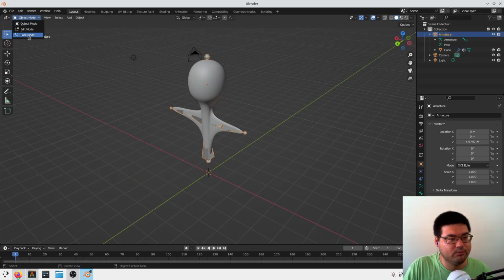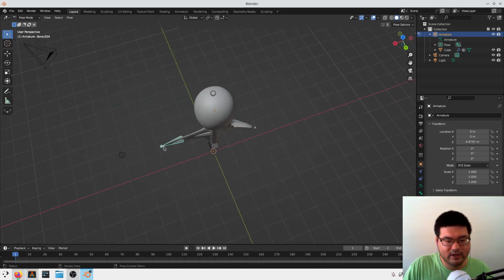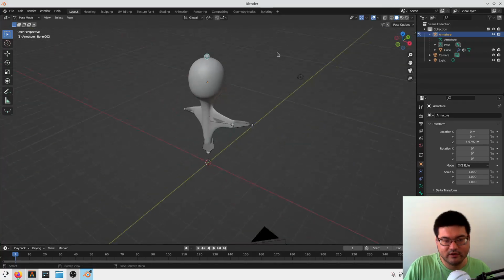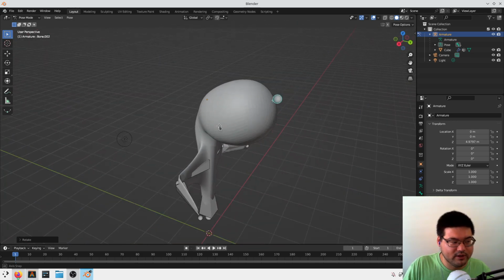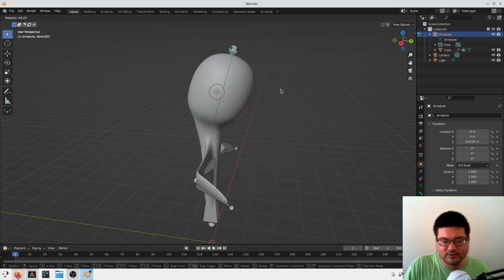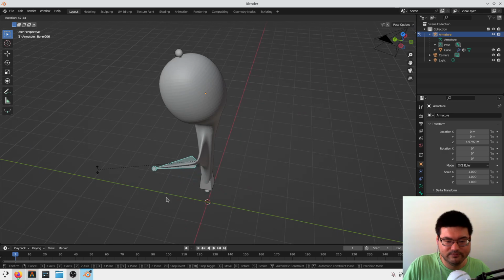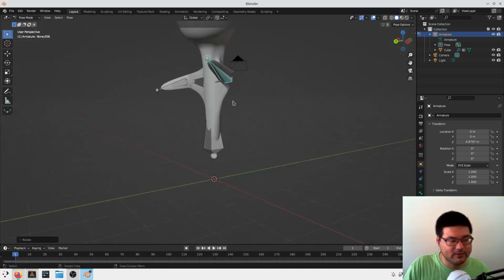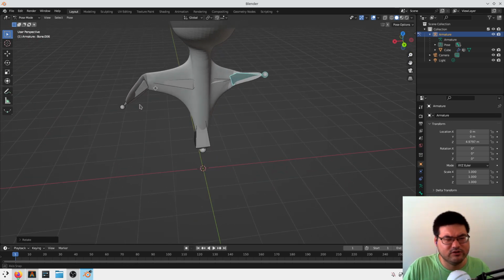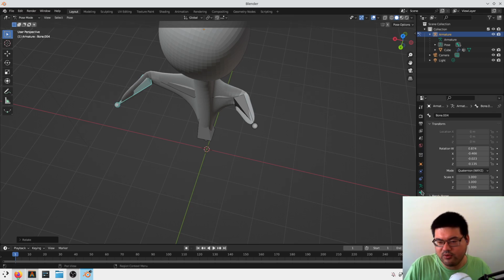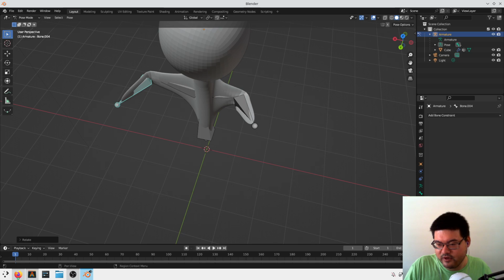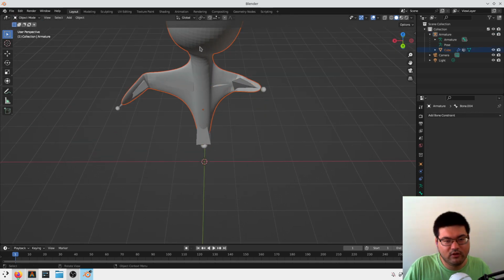Okay, hopefully now if I go to pose mode and move this around, yeah, you can see that this is affecting the mesh in a way that it's not just taking the mesh and dropping it in. I think I could do that pretty easily, but if I want to create an animation system like this where I can have a guy run around with his arms wiggling, he has no legs, so I can't really make a good running animation, but you get what I'm saying. I suspect that this is non-trivial. It's probably something like I multiply the rotation of this bone relative to the strength of the weight that the vertex has for the bone.